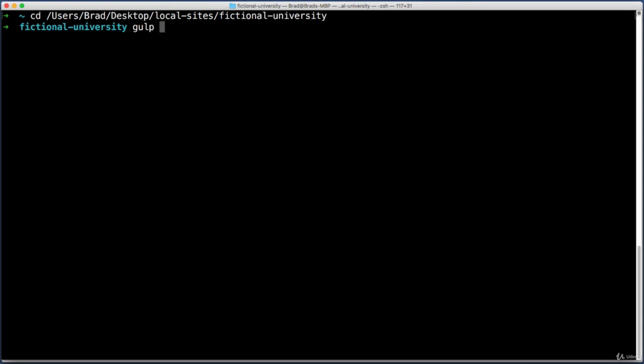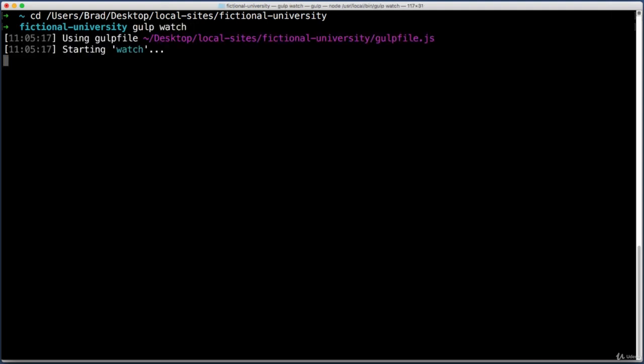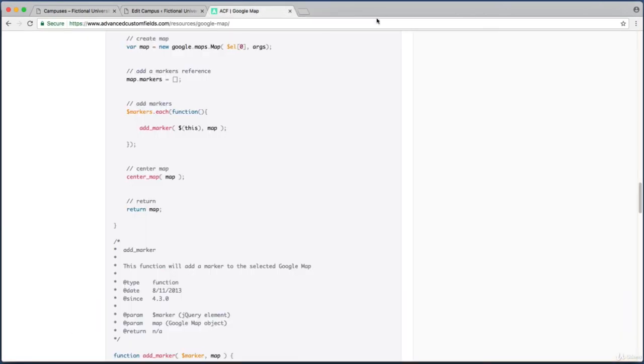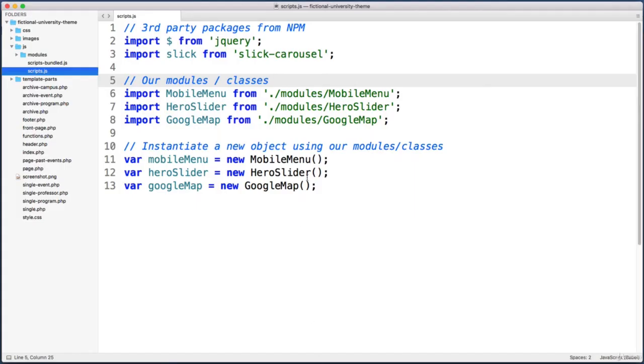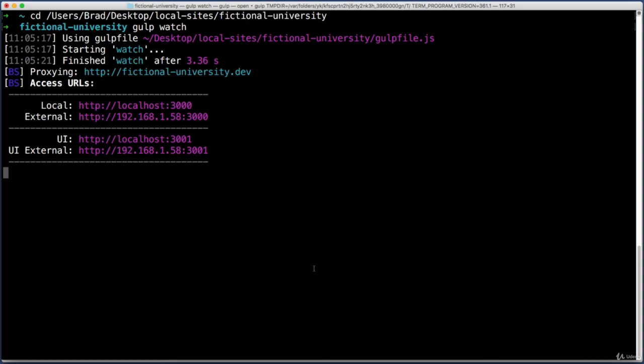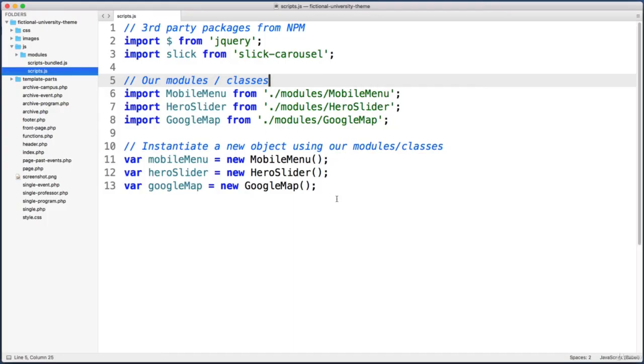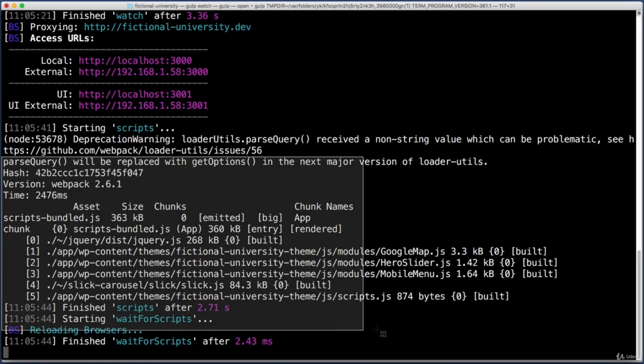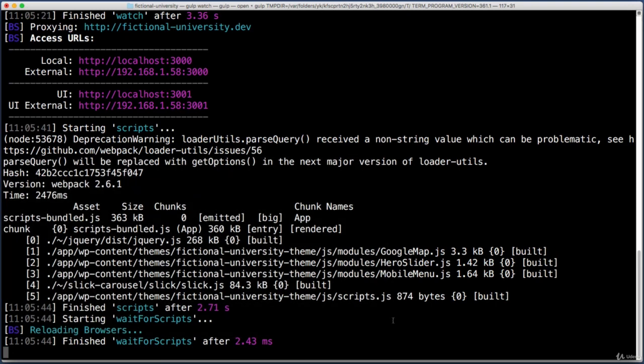If you run gulp watch, that's going to spin up our local preview proxy server. But more importantly, what that's going to do is now, anytime you save a change to a CSS or JavaScript file, this command line tool will be watching and waiting for you. So basically, if I hit save again within this main script file, notice that the command line automatically starts rebundling and recompiling that file for us.